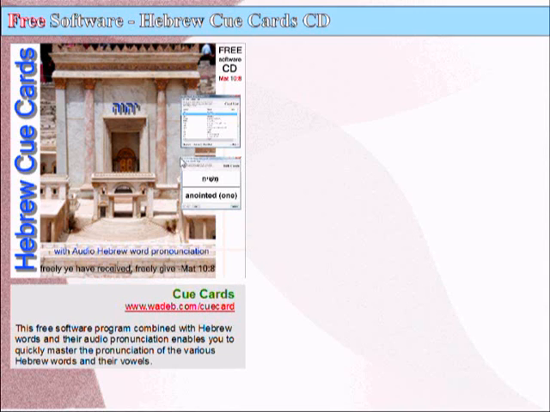I've also added to this a list of Hebrew words that you can read in Hebrew, and while you see the Hebrew word, it pronounces it in Hebrew with the voiceover that I've supplied. And then if you push a button again, you will see the word in English. So let's have a look at that now.